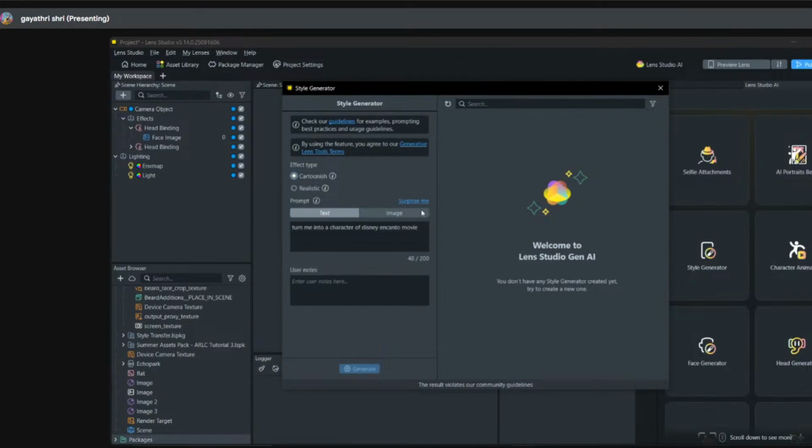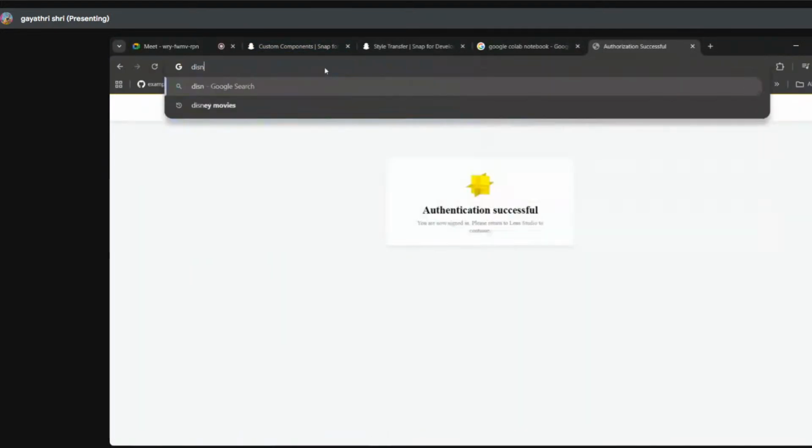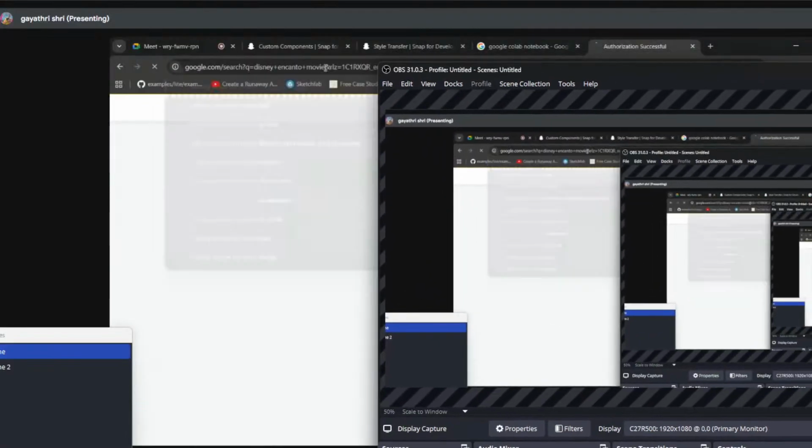Okay, the result violates the community guidelines just because of the word Disney. Okay, what we do is, Disney Encanto mode.